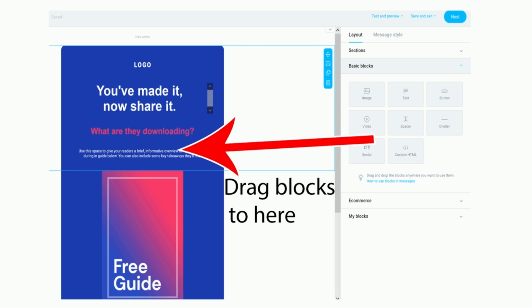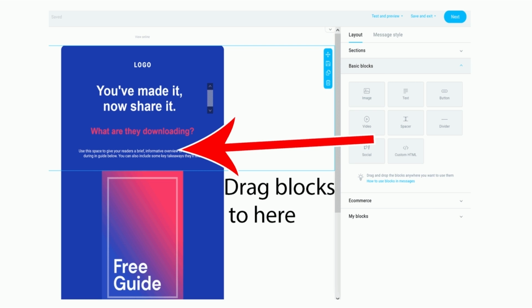You will land on the drag and drop email editor. In this editor you can drag in a new block element. You can duplicate, move or delete blocks and content. Click on any text element to edit it. You can also change settings for any block you click on. You can also drag in sections as well. Sections are columns that can contain blocks.